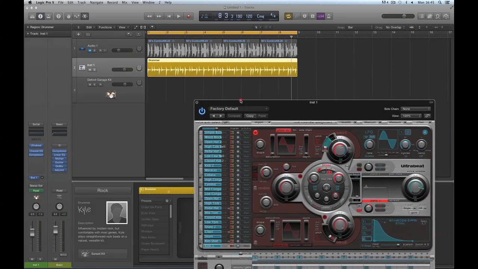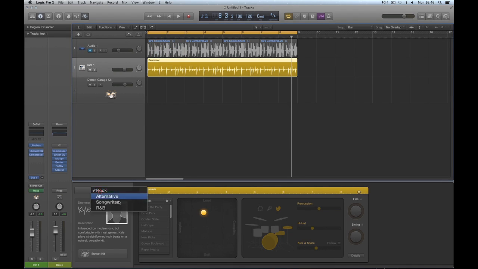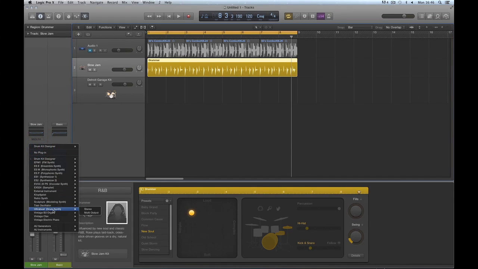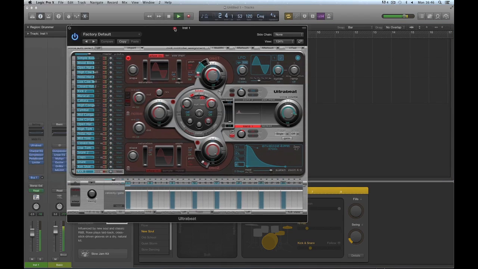Any drummer can play any drum machine you want, including third-party software ones. Just load it up on the drummer track. Now, as soon as you change the drummer, if you think, okay, I want R&B style beats, and you load up a different drummer, yes, it will reset the instrument on that drummer track back to a Drum Kit Designer kit, but then you just change it back to the Ultrabeat. Okay, that's how that works.